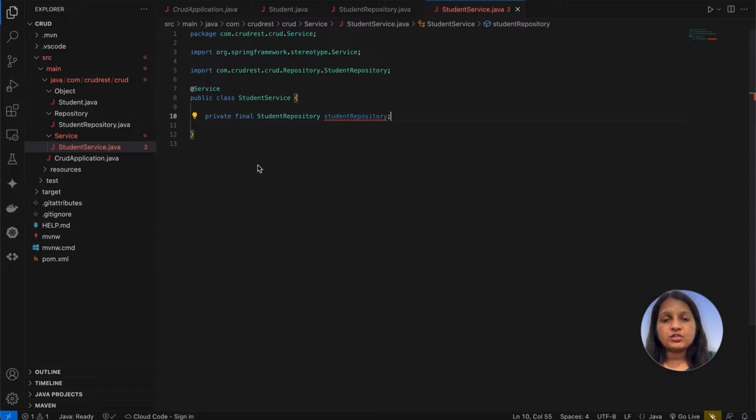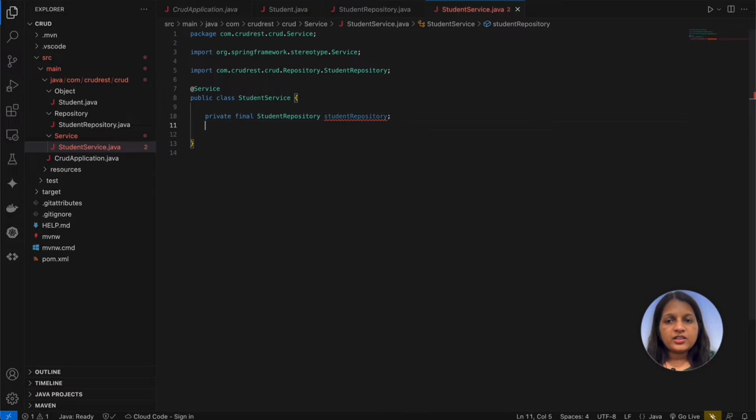Why? Because once it's final, it cannot be instantiated or inherited. So this will be safe, and it's good for security. My student repository does not contain much data, but if your repository has important data, then making it final will help keep it secured.